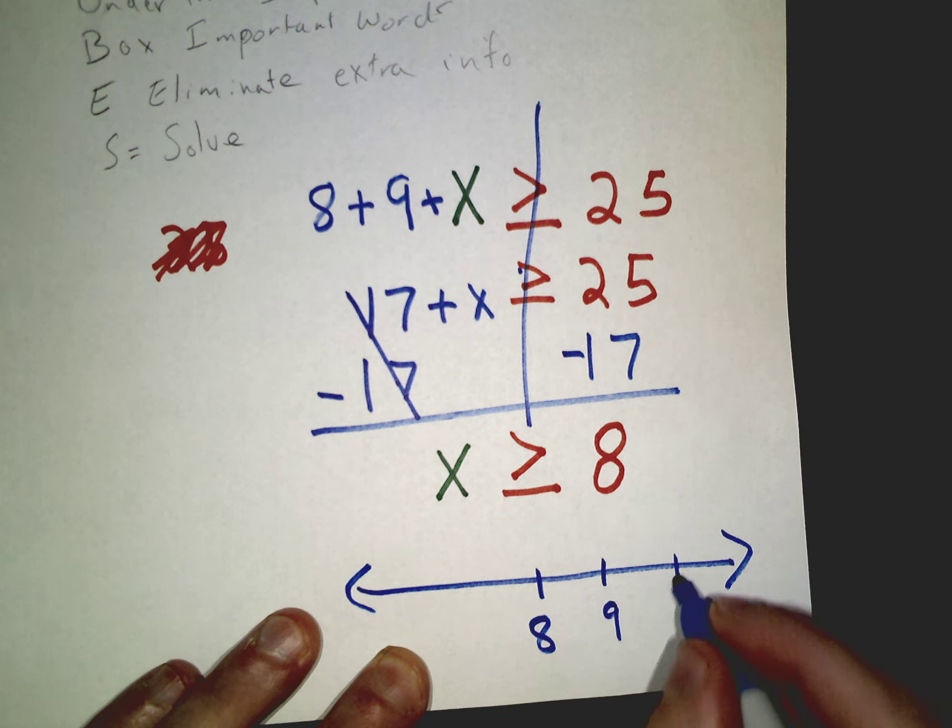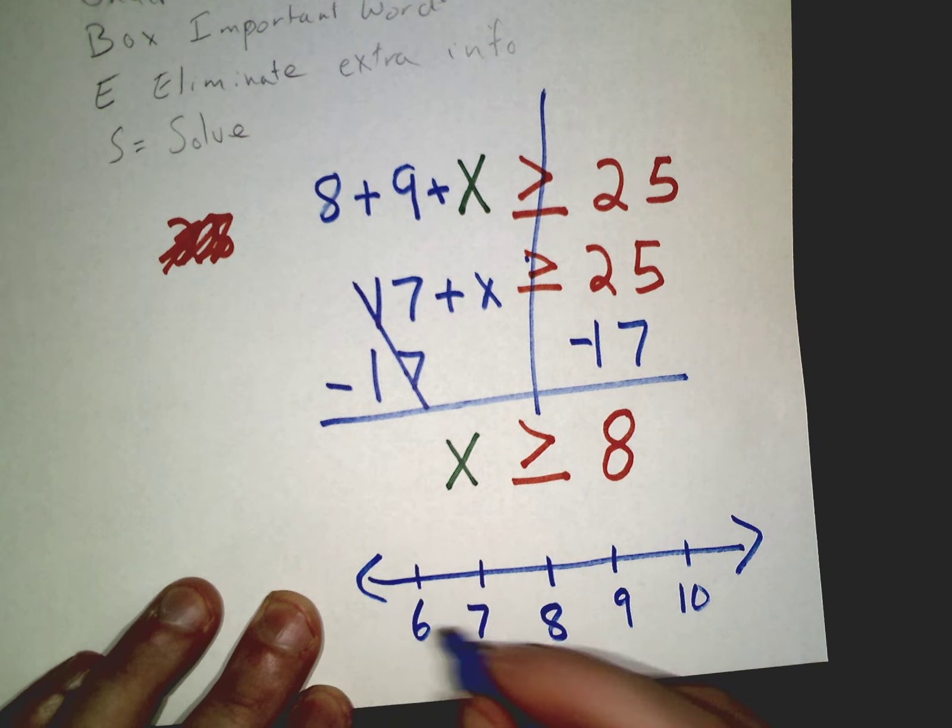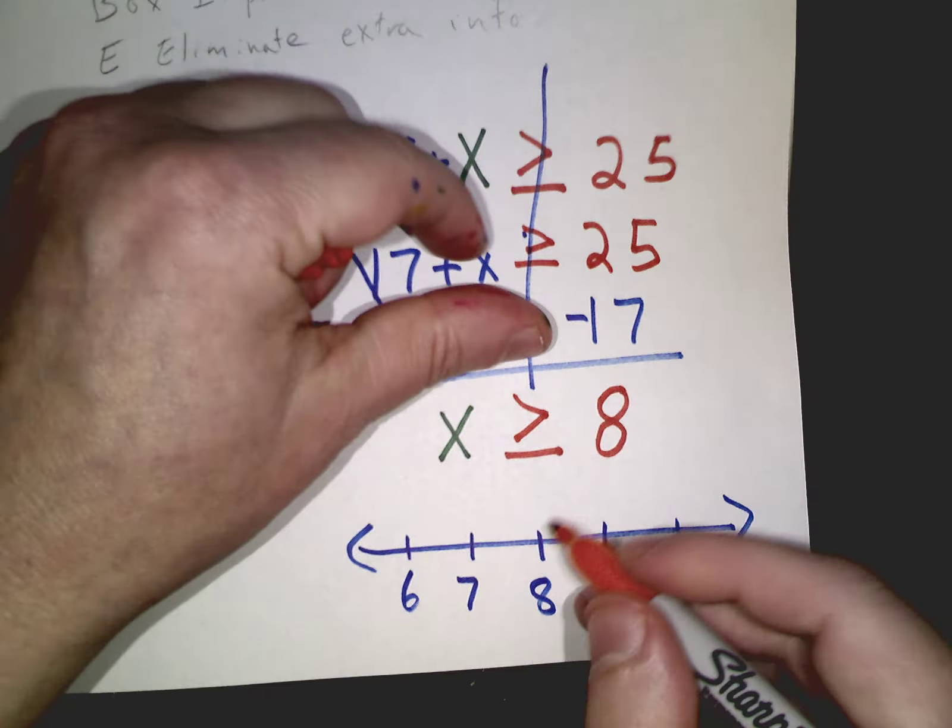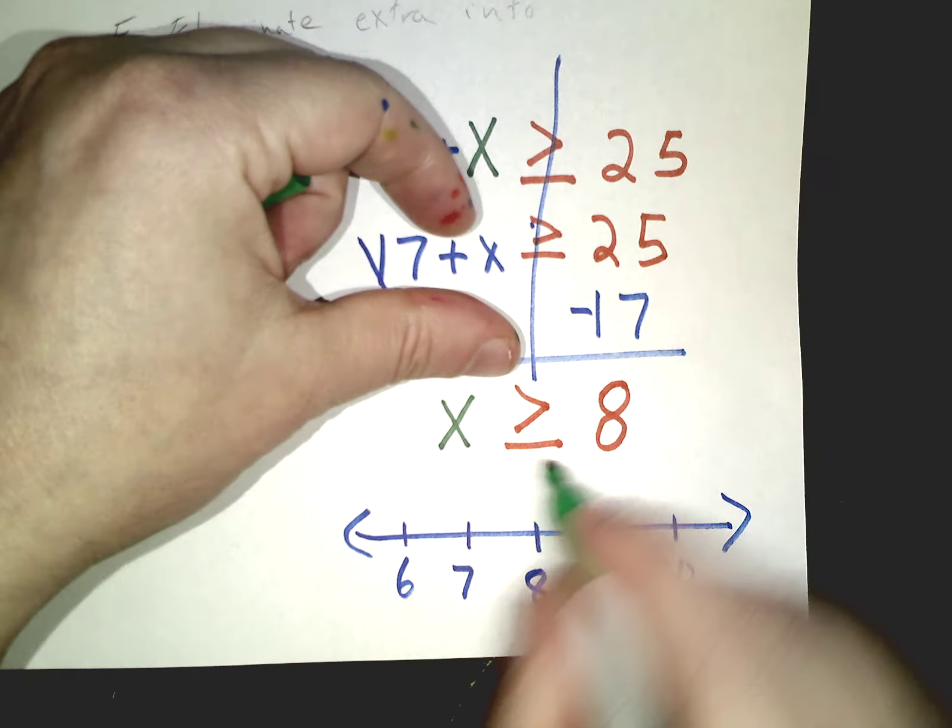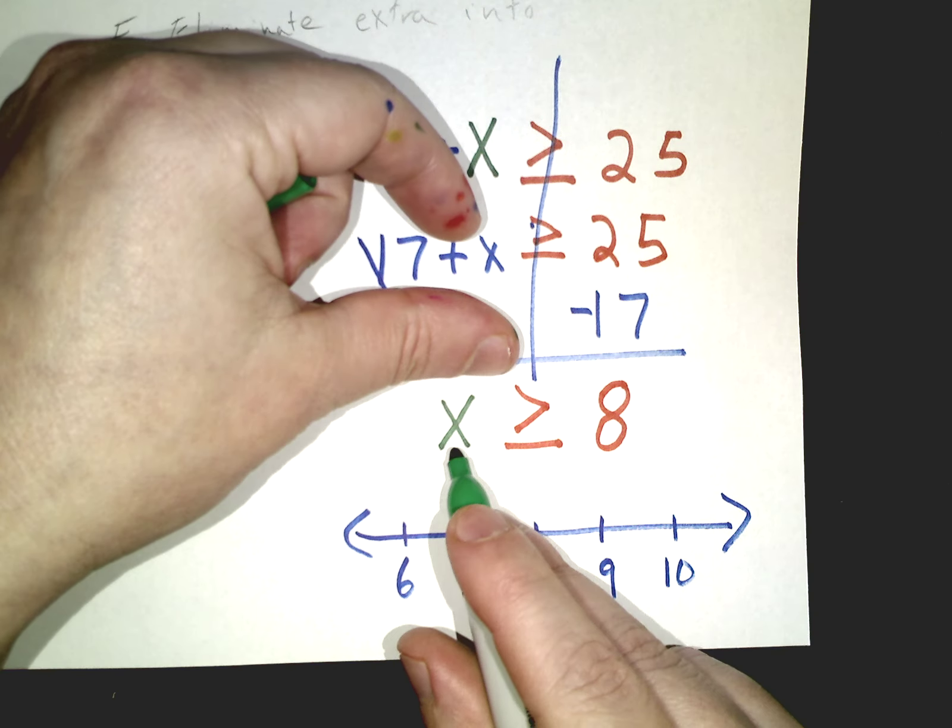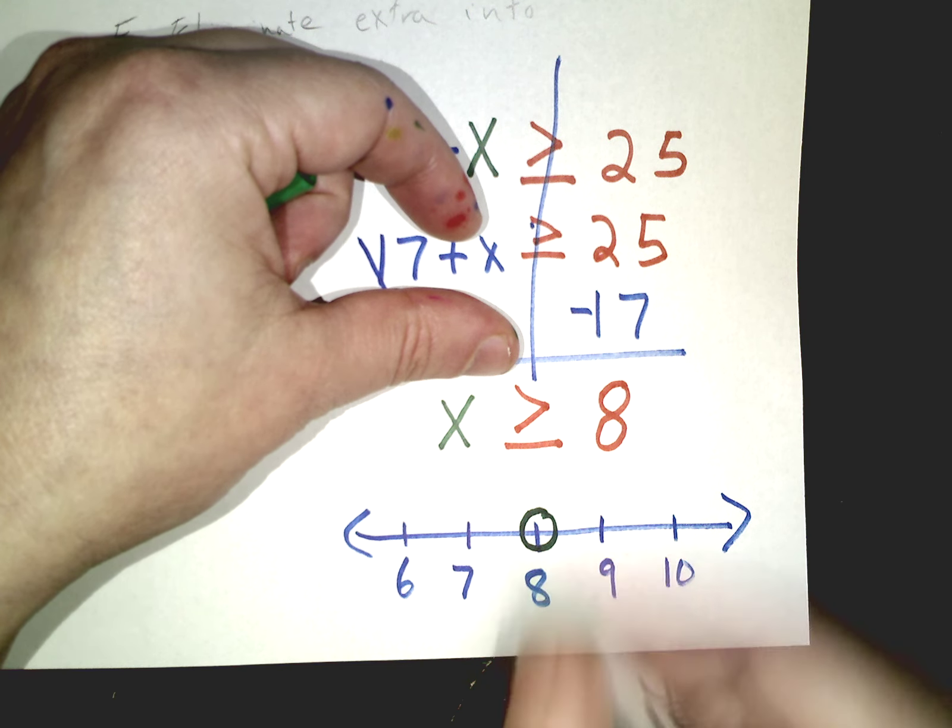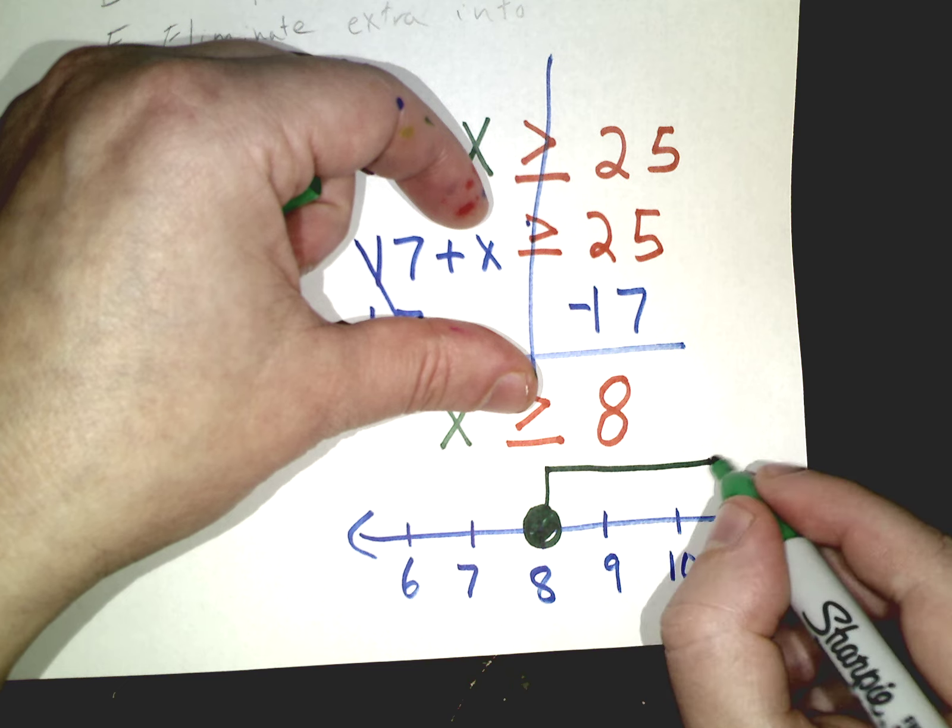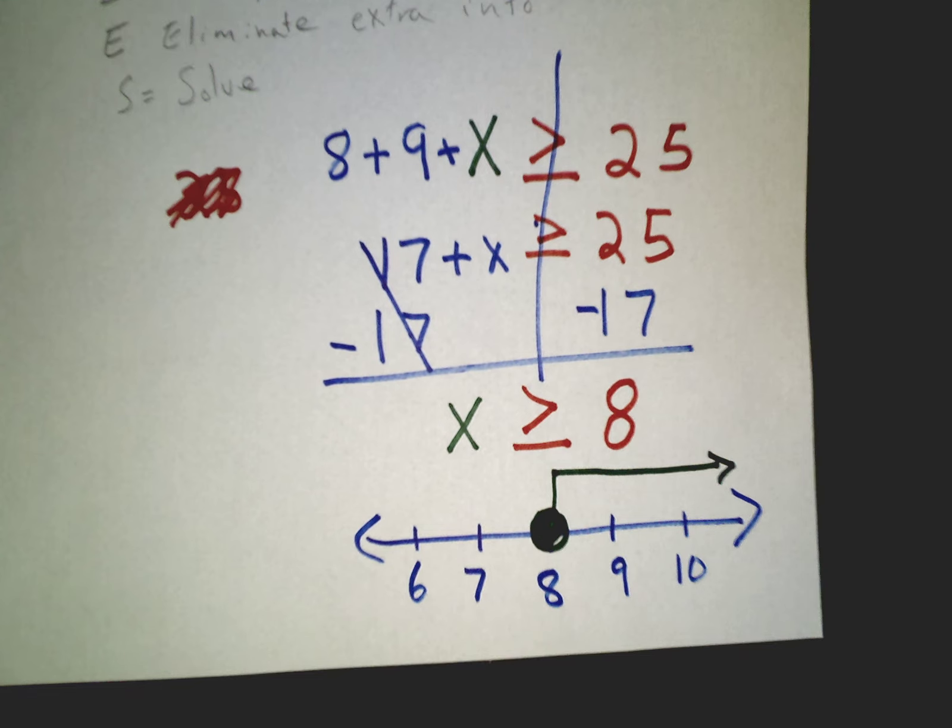So again I just want my little thing here, and I just follow these rules. I'm gonna make it green because that's what the arrow actually represents: x. That's why I say you can't graph it unless x is by itself. x can be 8, so I can equal 8, so I'm going to circle it in. And it has to be greater than, and greater than we know goes to the right. There you go people. All right, have a good weekend, I'll talk to you soon.